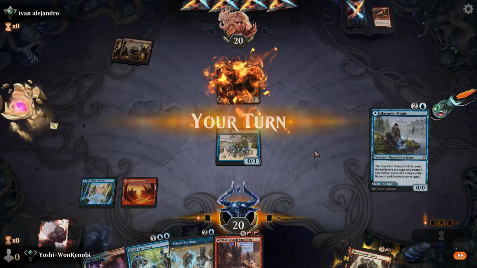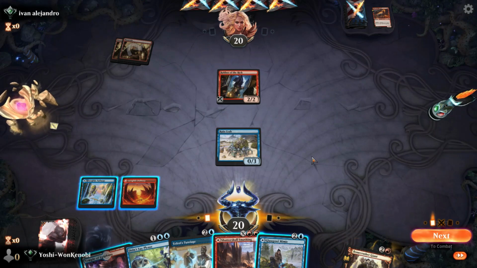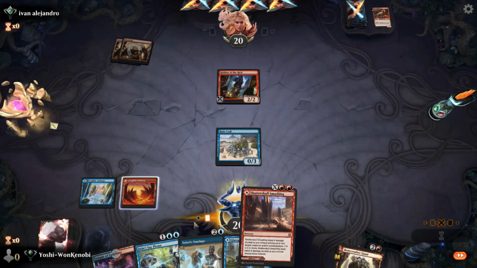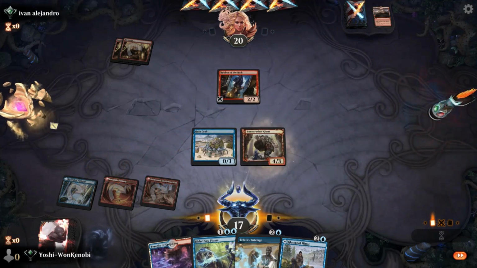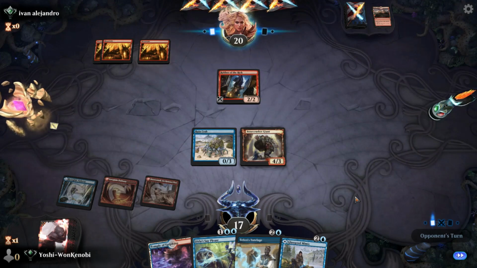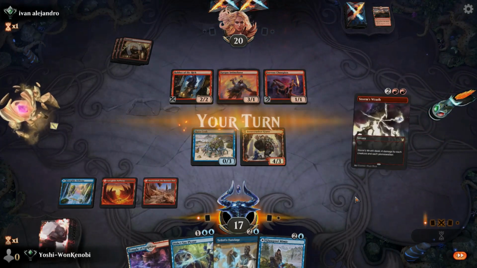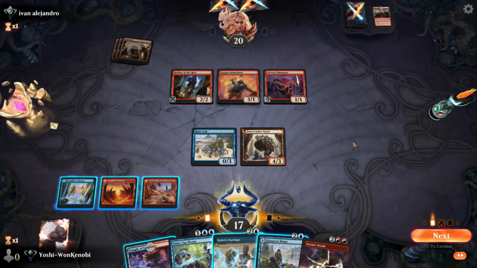Robber. No attacks from the Robber. Alright, what do we do here? Kinda want to have a blue source. I think we played a Shatterskull, and the opponent played Bonecrusher. No attacks. Kargan Intimidator, Fervent Champion. Opponent's got some stuff. We might have the Storm's Wrath, which makes me sad a little bit.